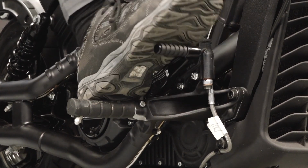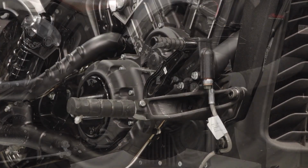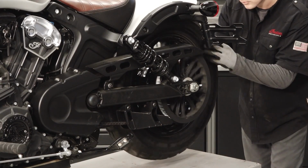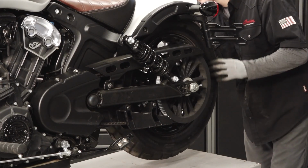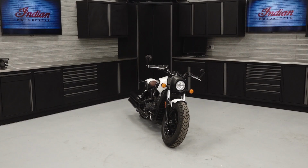Pump the rear brake pedal several times to reset brake pad distance. Verify that when the brake pedal is released, the wheel rotates smoothly and freely, without drag. Finish by safely lowering your motorcycle to the ground.